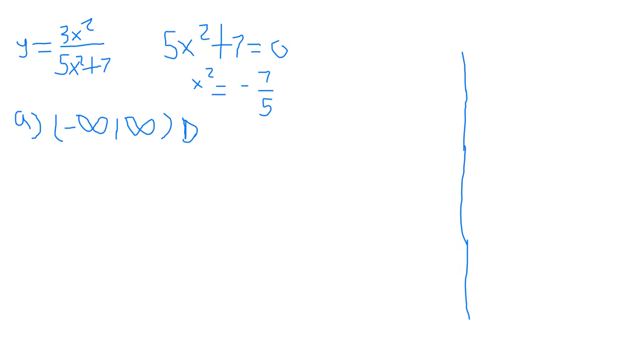And then our range. So for our range, in order to solve for y, we're taking the limit as x approaches infinity of this function over here. And from this, we can use the ignore rule because the exponents are the same level. So it would just be 3 over 5. So from here, we get y is equal to 3 over 5.